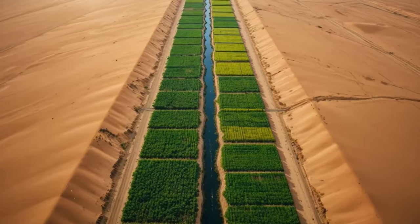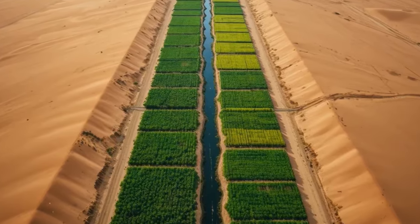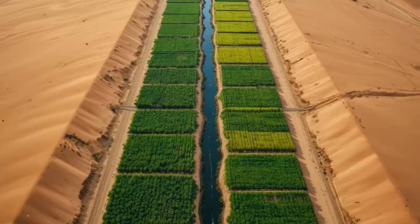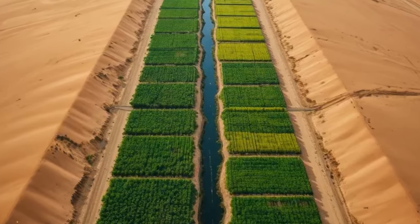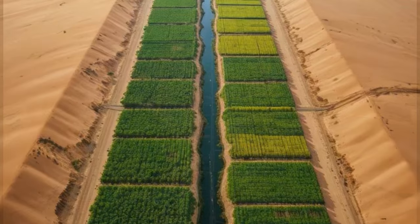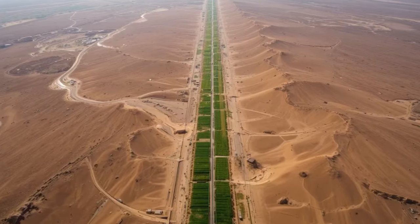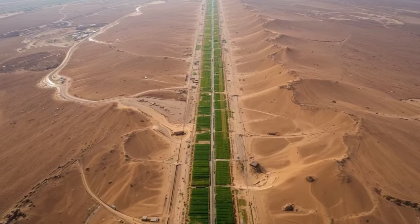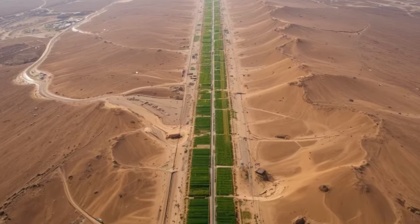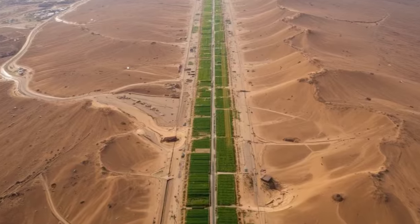After more than 15 years of construction, the entire canal finally entered the water testing phase. Engineers opened the gates at the Tansa Barrage, letting water from the Indus River flow section by section, gradually increasing the discharge from 500 to 2,000 and then 6,000 cubic feet per second along the route. Technical teams inspected every point, measuring pressure, checking for leaks, monitoring the canal slopes, and recording any ground movement. Every deviation was corrected before the system was fully opened.